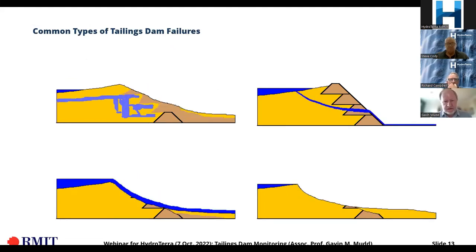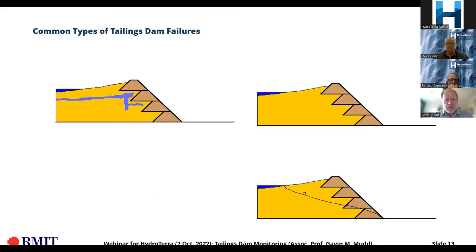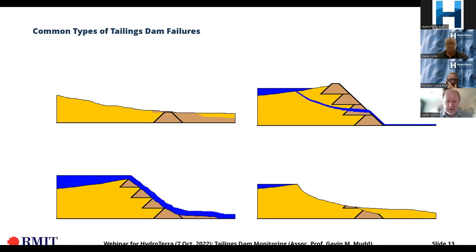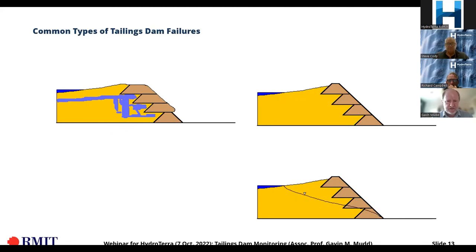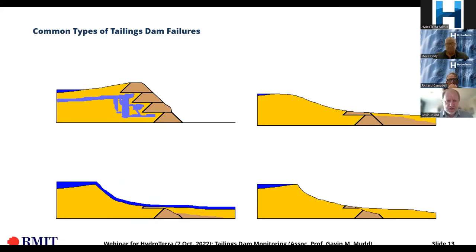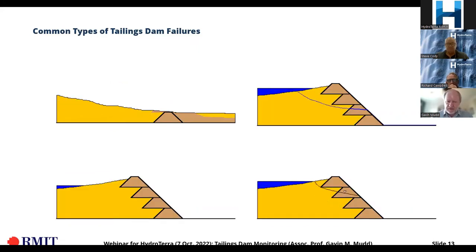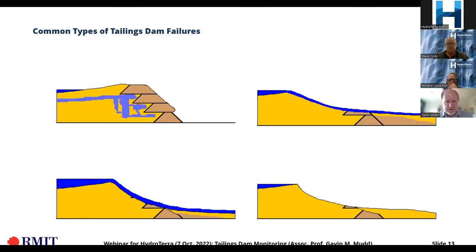These are just some animations of how tailings dam failures happen. And again, the reason why we monitor, and it's one of the things I'm always explaining to my students, it's not just the cost of monitoring, it's the value proposition that generates. All right. And so if we're looking at the value we're getting for that investment in monitoring, we're preventing these types of failures. It's one of the reasons we do maintenance in aircraft or all sorts of things. We make sure we have the data to show that things are safe.